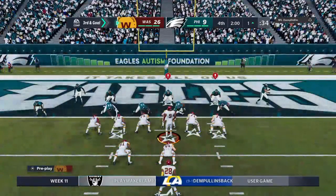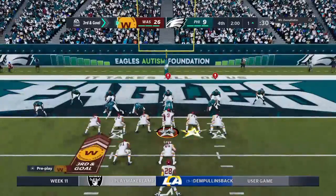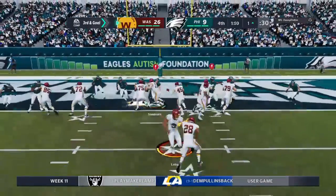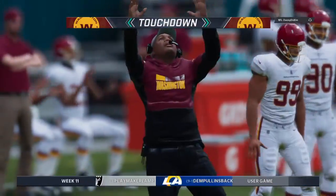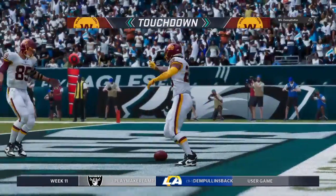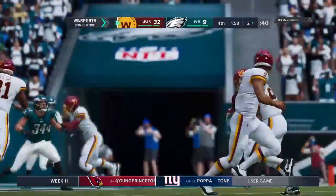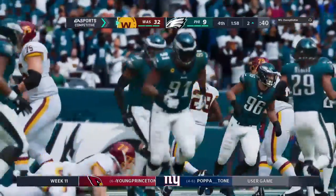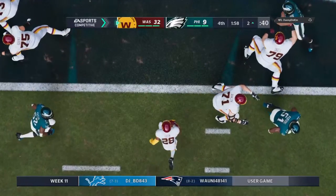So it's Washington with the football here as we welcome you back. They've got it 3rd and goal here as they try to finish off their victory. They'll keep it on the ground. It's Gibson, and this time he is in. Yes. Touchdown. Antonio Gibson hit touchdown number 8 on the year. And Washington able to capitalize on the short field as they take it in for 6.